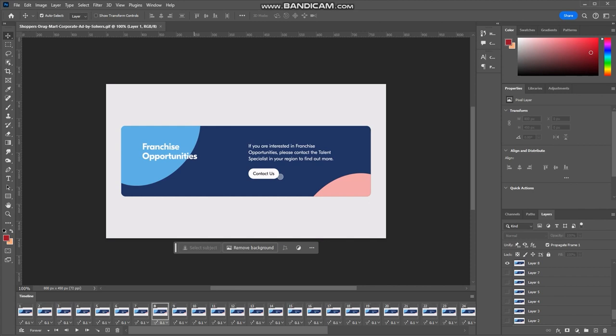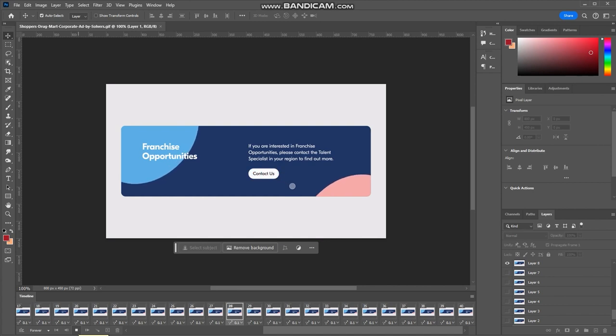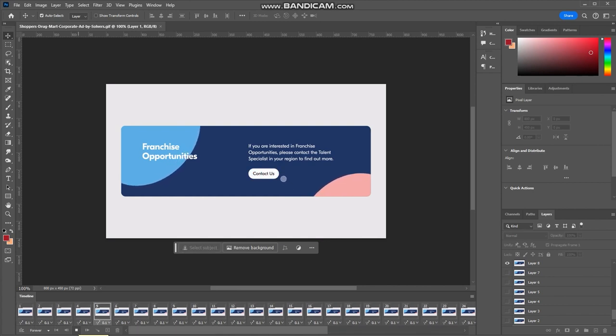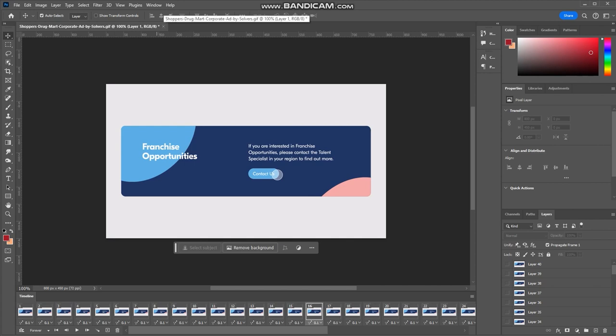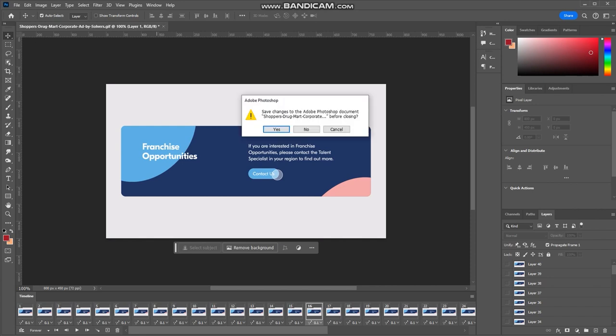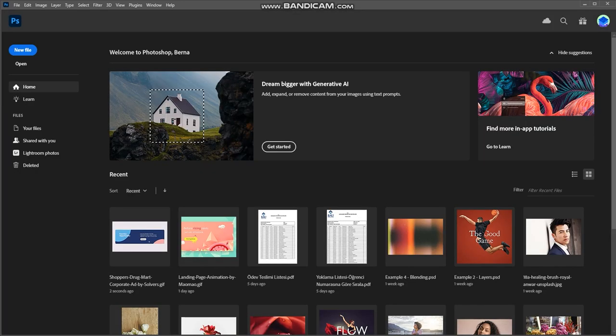As you can see, when I hit play, you'll observe this banner moving, akin to an animated video. However, this video is composed of 40 still images, like you can see over here, generated in Illustrator by exporting each movement as PNG files. Let's close this document and start from scratch. Then you'll be able to see how it's made.